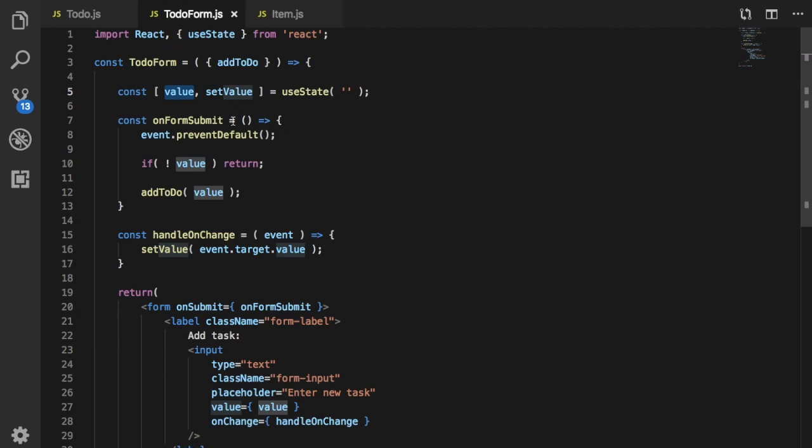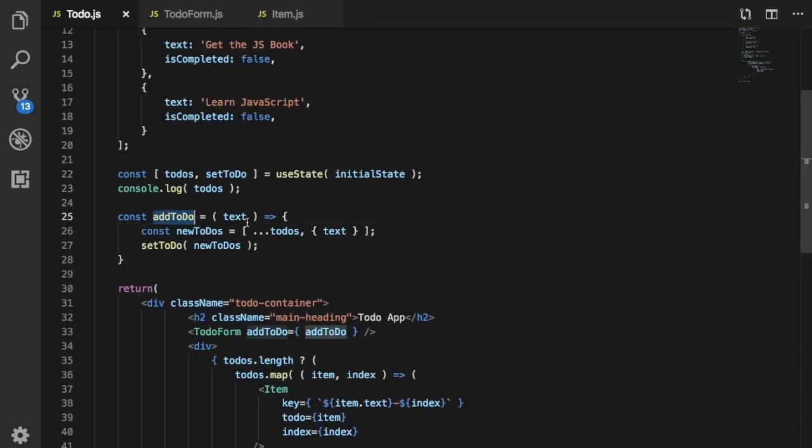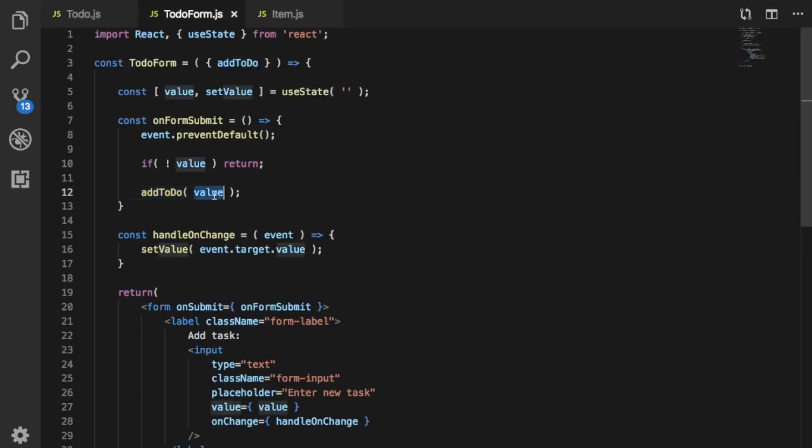Then when the form is submitted, we are checking if the user has entered something, which means if value contains anything. So if he's entered something, this will already contain it because we are setting it here. And then we are calling the AddToDo method. AddToDo method is being passed from its parent component, which is here, and the job of AddToDo is basically to take whatever you give it. So what we are giving right here is whatever the user has entered into the input field.